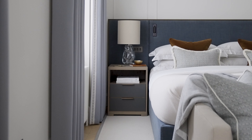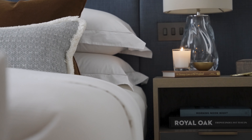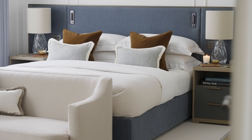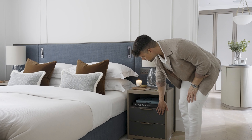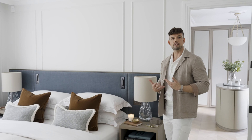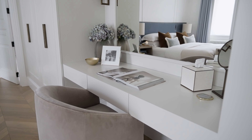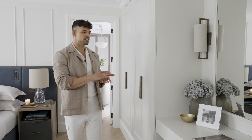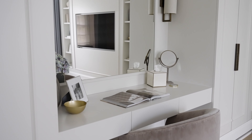My client and I share a true love for off-whites and blues, which are the main colours you will see throughout the project. To keep the room feeling light and fresh, we used off-whites on the large surfaces like the sofas and walls, then used blues as an accent colour on the occasional chairs, curtains and scatter cushions, bringing a lovely contrast and colour accent.